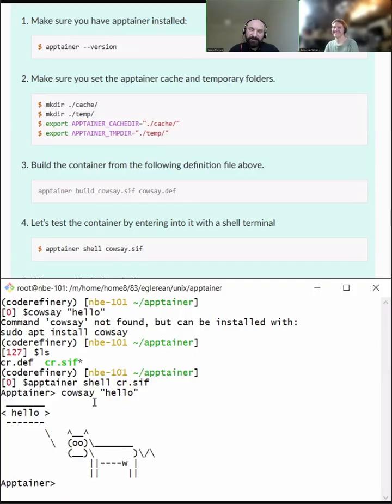So this is what I meant: even though I might not have the rights to install the cowsay command, I can get it by building the container. The good thing is that these Singularity Apptainer containers can be built even without any super user rights. Now I have this command in my Singularity image, so you can understand how this can make it easier to bring software that you wouldn't have the rights to install in HPC systems, for example.